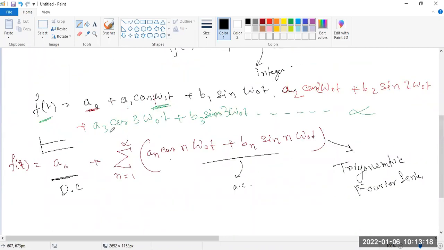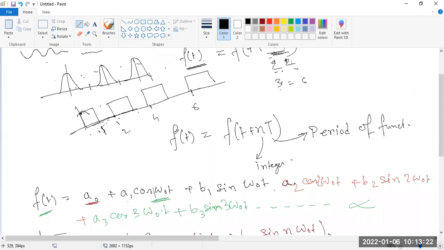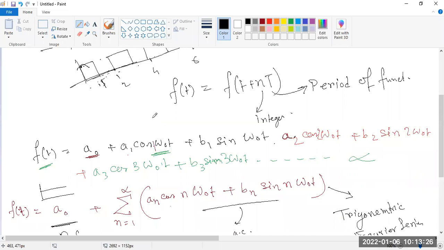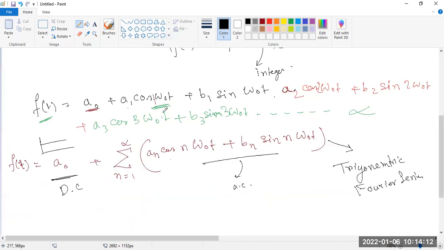So once again, just remember, the scientist Fourier observed this while working on heat flow analysis: any signal, but it should be a periodic signal, can be represented as an infinite summation of sine and cosine signals, or an infinite summation of sinusoidal functions. Any function can be repeated because this is a periodic signal. This is not yet saying Fourier transform, nothing like that. If the signal is periodic, then it can be expressed in this form.